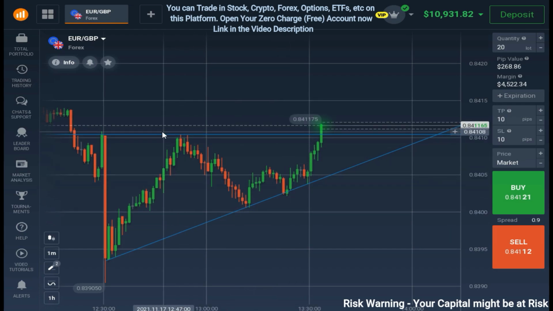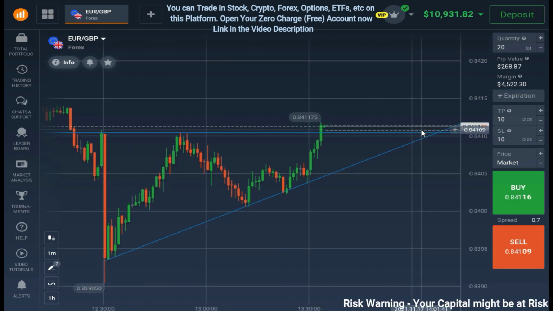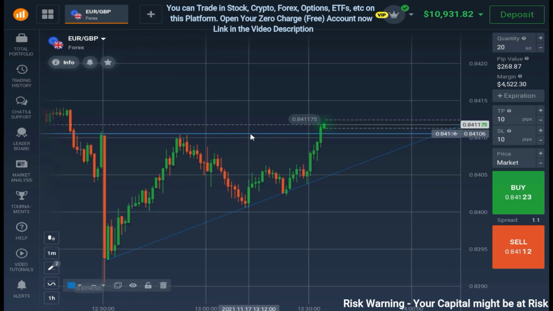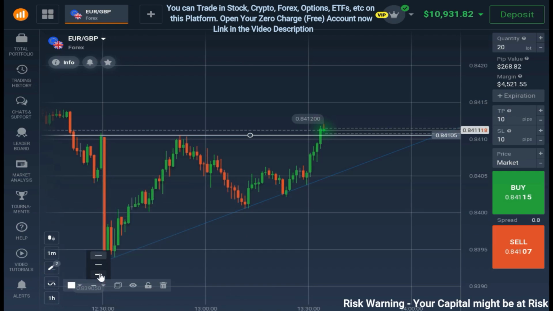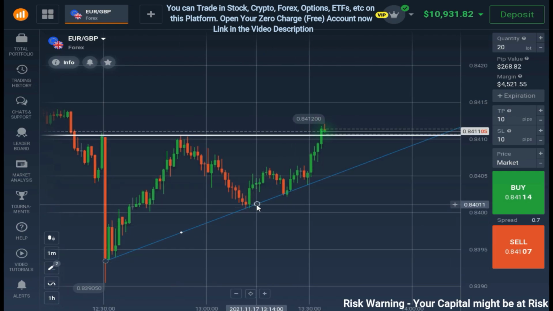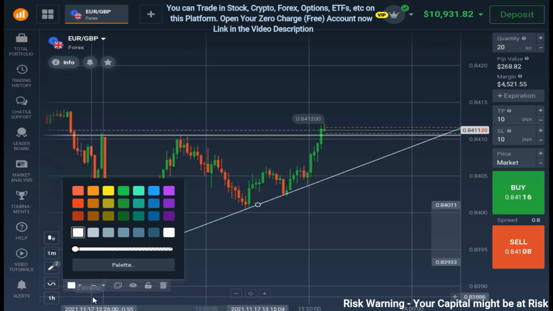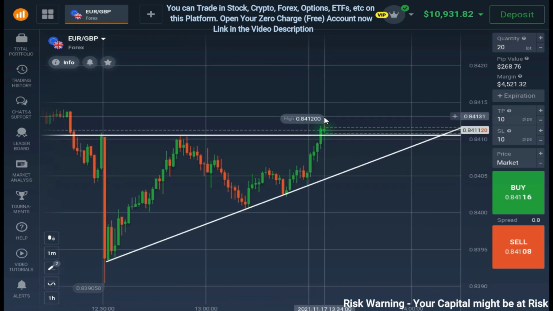So first, the reason why I took this trade was very simple. I found out that there is a pattern formation. There is a chart pattern formation. This is a chart pattern formation. Let me make it bold so that you can see it clearly. Okay, so this is what we call an ascending triangle, and this is a breakout here.